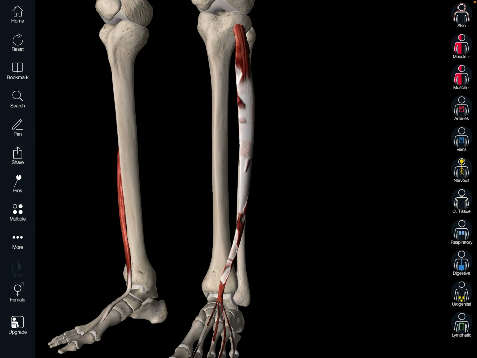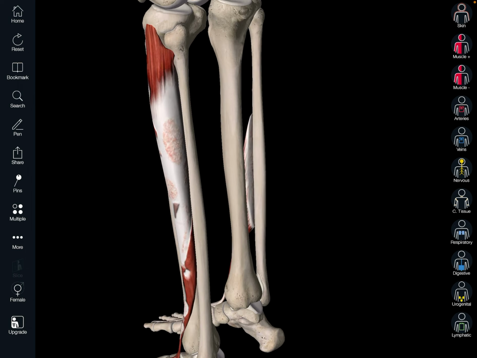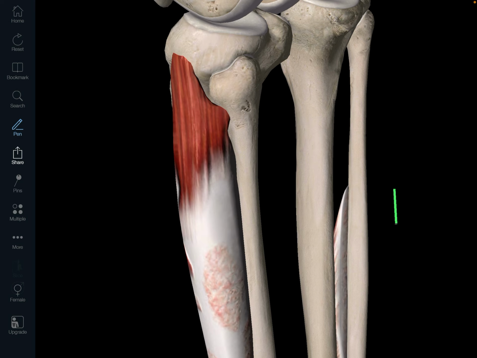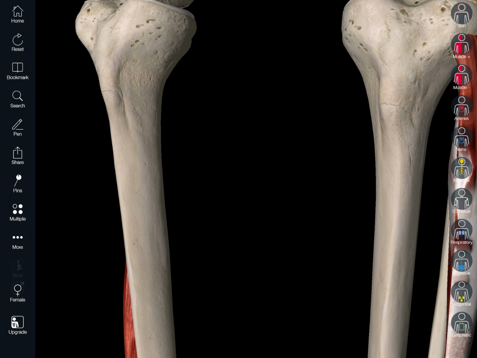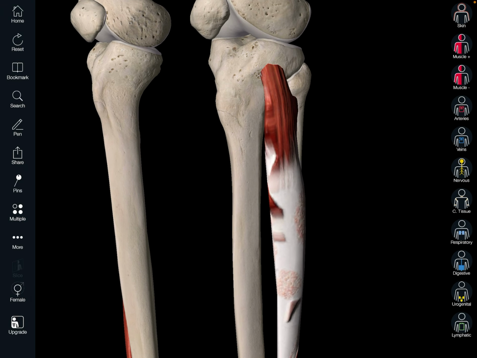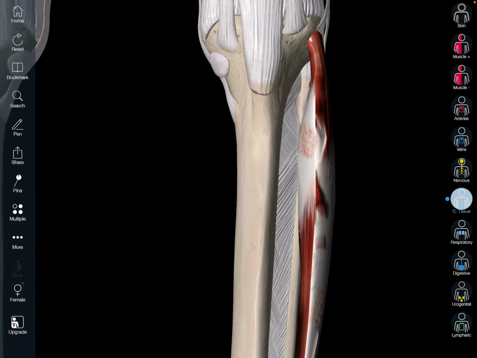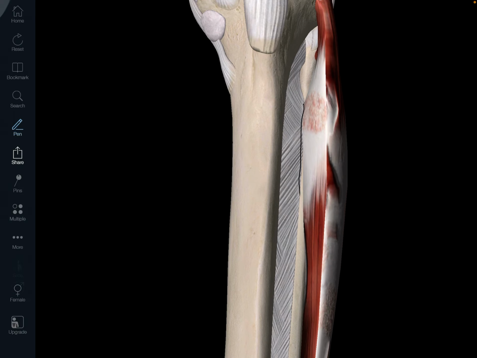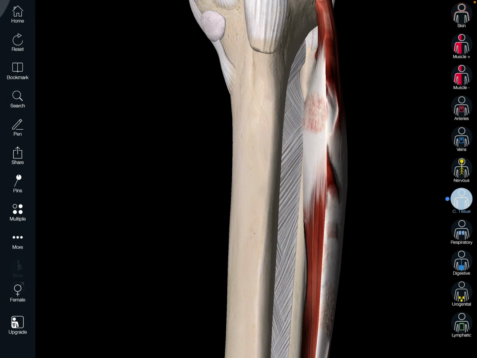So then if we look here at our model, zoom in around, we can see, once again illustrated, that medial surface, that lateral condyle, and if I add in the connective tissue here, you can see, if we come back here just a little bit, a bit of attachment onto that interosseous membrane. All right.